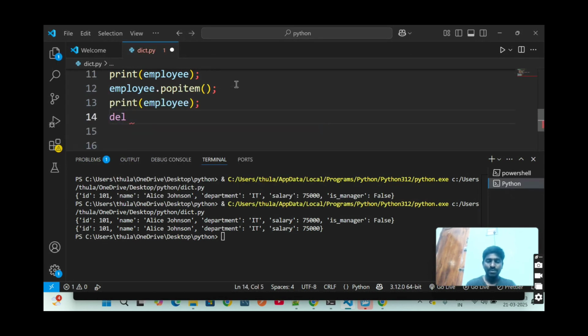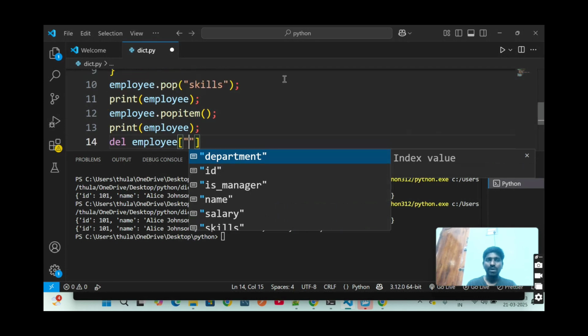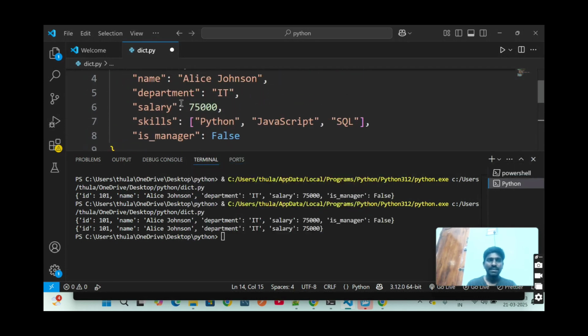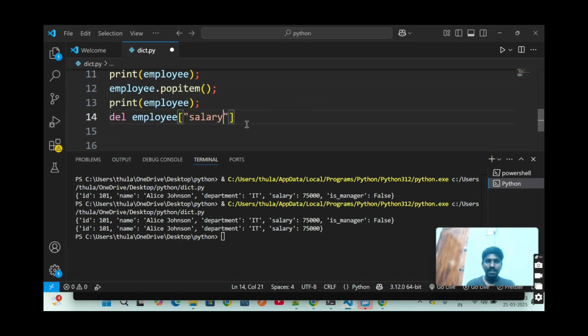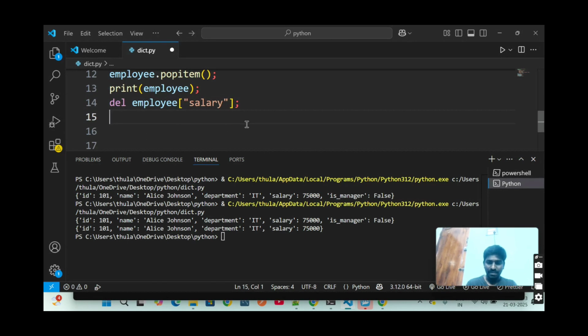Del, and I take employee and square brackets, and I have to pass which key value I need to remove. I don't want salary, so I pass salary, then print the employee.